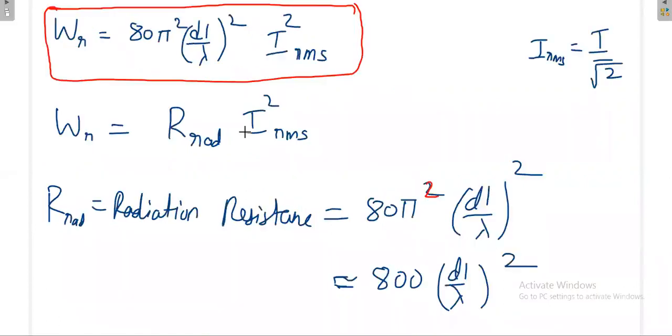Because you know the total power radiated somehow depends on I square. Then I am just comparing with the circuit analysis. It is purely imaginary resistance, but it is giving you the ability of the radiated power of the antenna. It is imaginary, but it still gives the properties of the antenna. Property means the ability of the antenna to radiate the power. So an antenna with higher radiation resistance radiates more and one with lower radiates less, that is another concept.